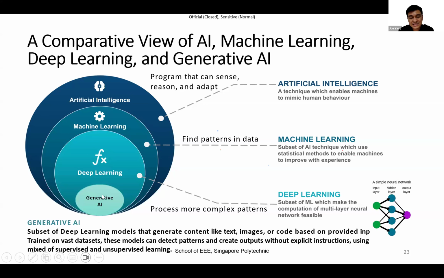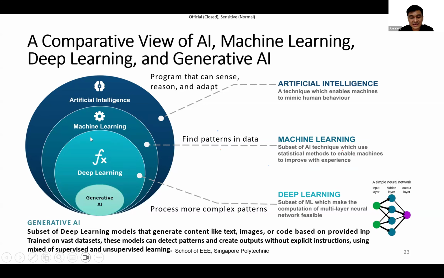And today our Gen AI sits at the bottom of the AI, which means that Gen AI involves lots of training and lots of complex information and data. And Gen AI is much smarter than any of the others here.